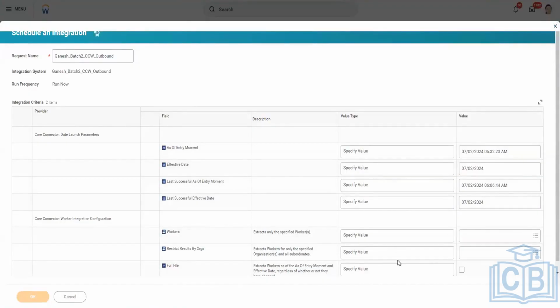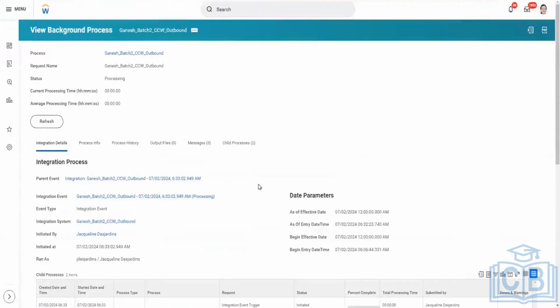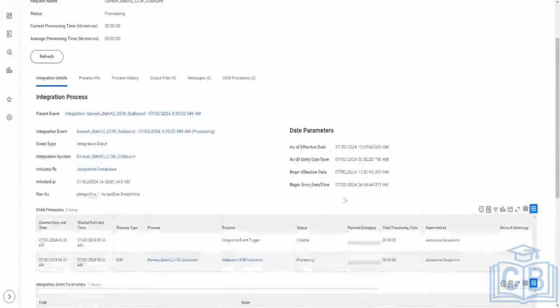Let's see. I have not configured any worker. I have not hard-coded any worker here. I have just given the two time frames.